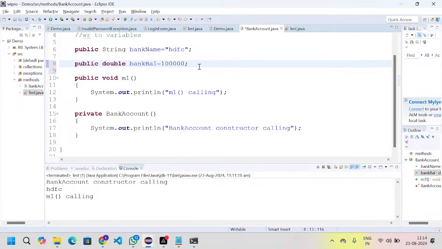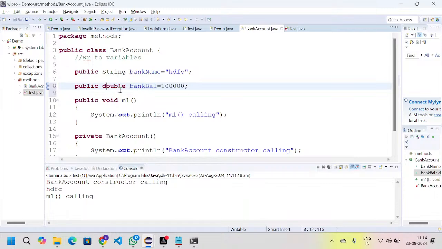These are the instance variables. Since they are public, a third person outside can also access them. If the third person can access them, no problem. The problem comes when the third party person manipulates my data. Are you clear with my point? My bank has 1 lakh rupees, and a third party person can access this data. Why? Because I am declaring it as public. When the third party person manipulates our data, we will get the problem, right?